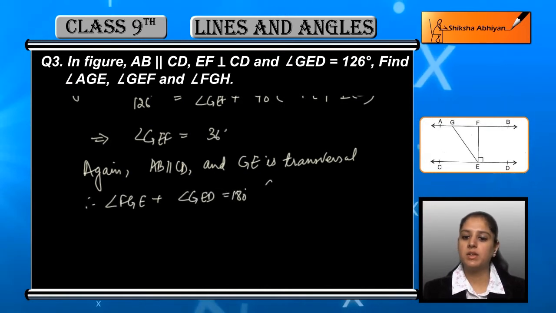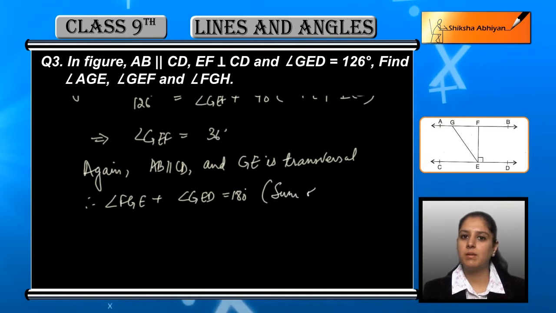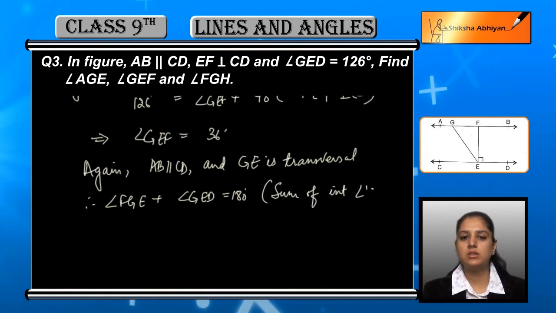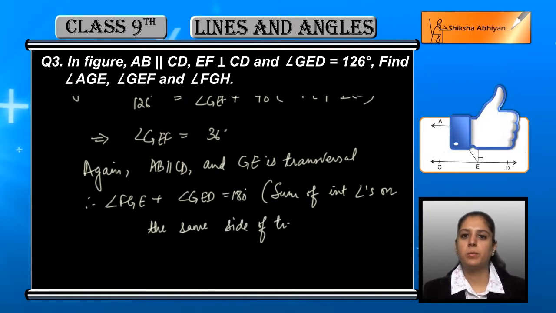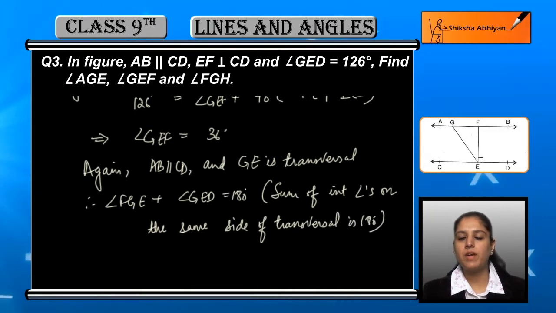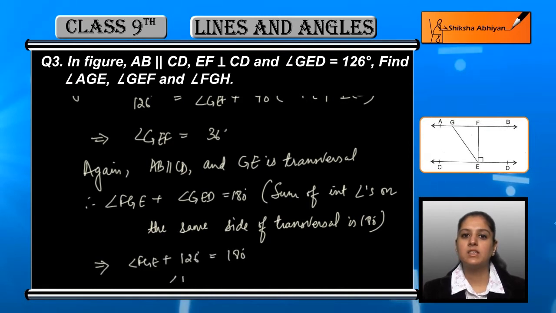अब जो थर्ड एंगल हमें निकालना है उसके लिए we can say that AB and CD they are parallel to each other. It is given to us. और GE एक ट्रांसवर्सल का काम कर रही है. So सेम तरीके से दो पैरेलल लाइंस हैं, एक ट्रांसवर्सल है. So उसके बाद भी जो पेयर ऑफ एंगल्स हमें मिला है that is angle FGE plus angle GED equal to 180 degrees because they are the angles on the same side of a transversal.